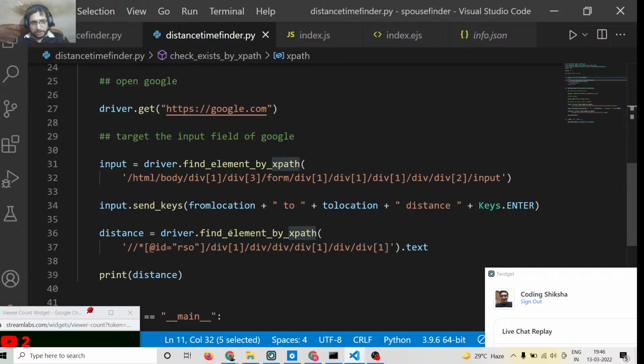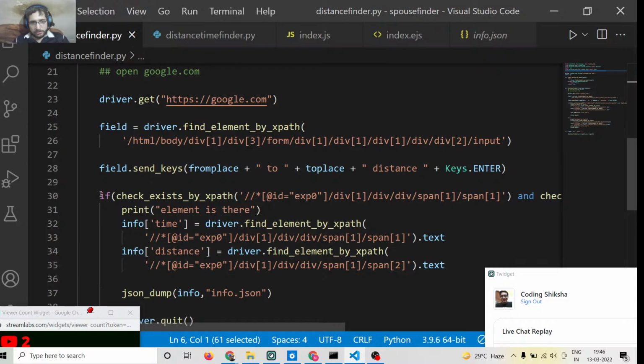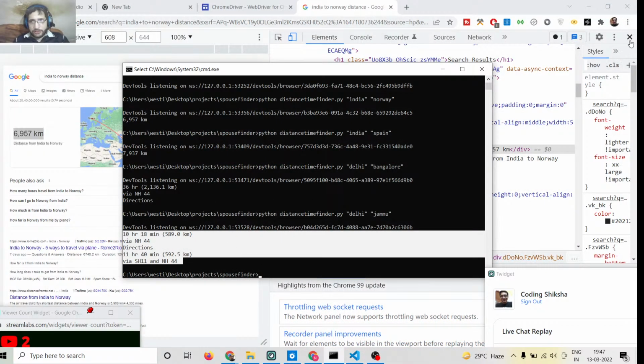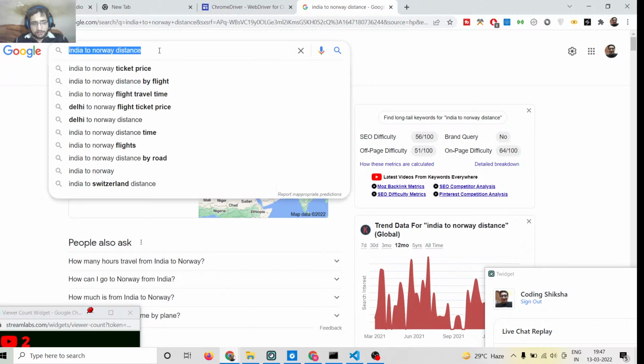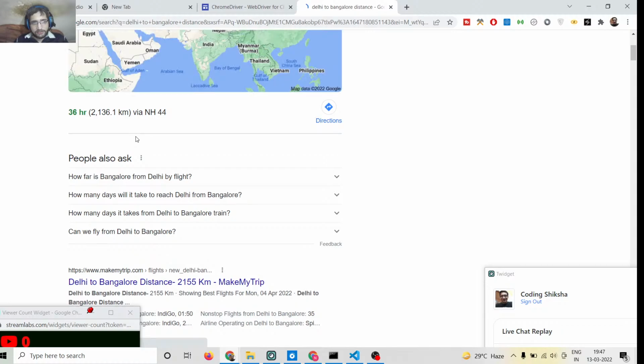So similarly, right here inside our script, whenever we find an element, whenever you just type here like this, let's suppose Delhi to Bangalore distance, you can see this will have this data here.